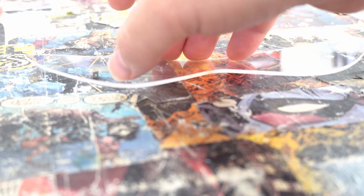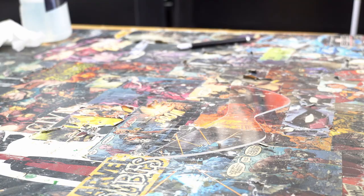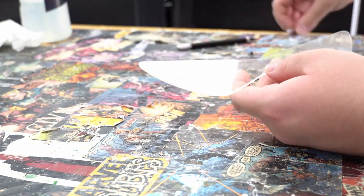Something that I had overlooked when sanding the lenses was that a burr had formed. To fix this, I quickly knocked it down using a razor blade.